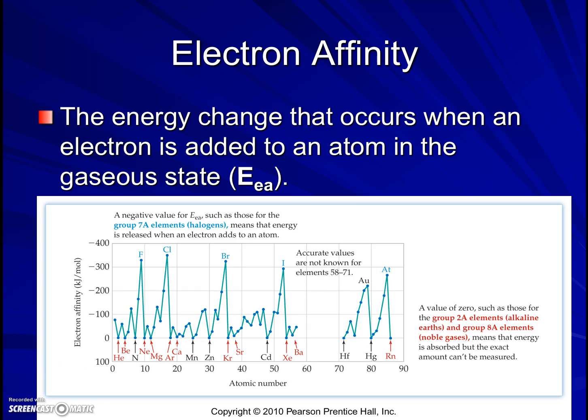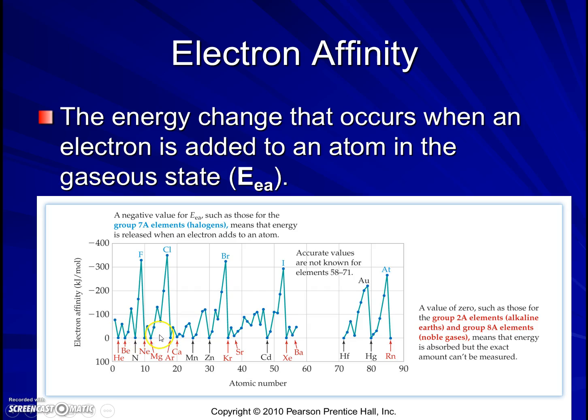The opposite of ionization energy is electron affinity, how much energy is involved in putting an electron onto an atom. And something to notice here is that these trends are negative. We get energy back. It's an exothermic process for most atoms to accept an extra electron, especially, look here, the halogens. They have very large negative electron affinities. It's an exothermic process to place an extra electron onto these. And then gold is surprisingly large as well.